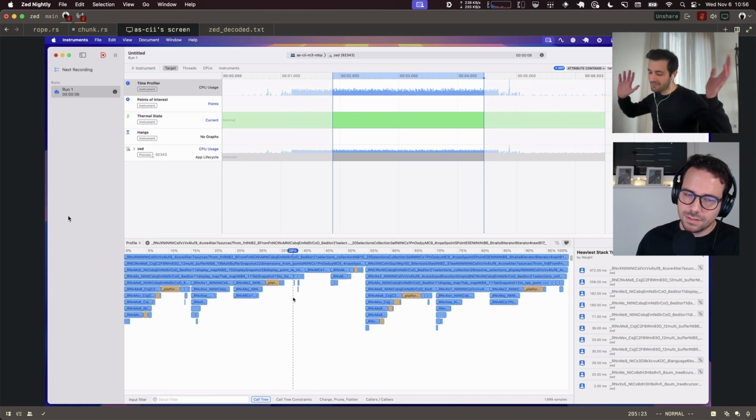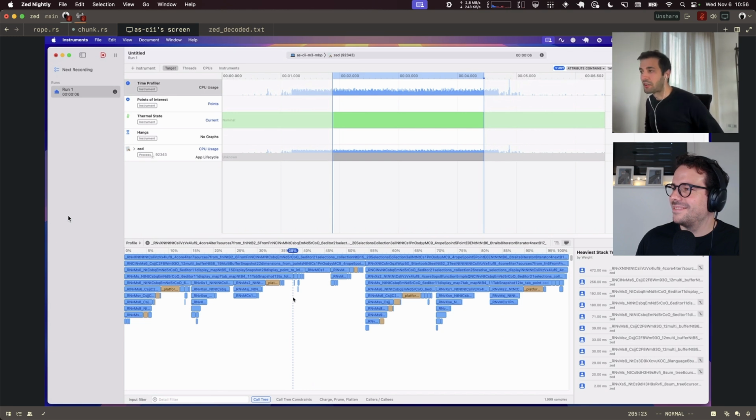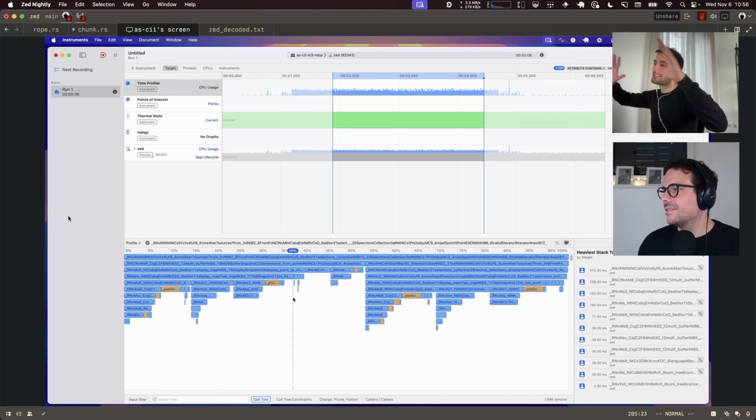We have anchors. You can look at what an anchor is in a previous episode of Zed Decoded. But basically, we take these selections that are stored as anchors in the CRDT and translate them to points.